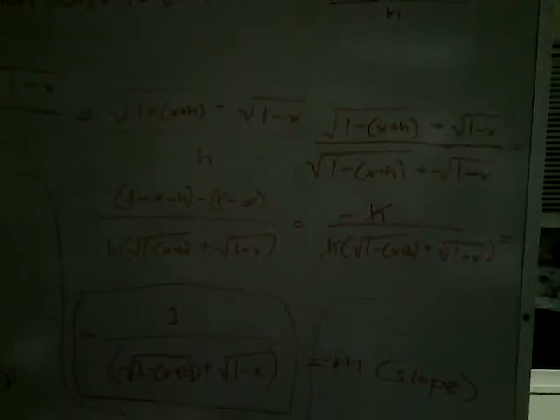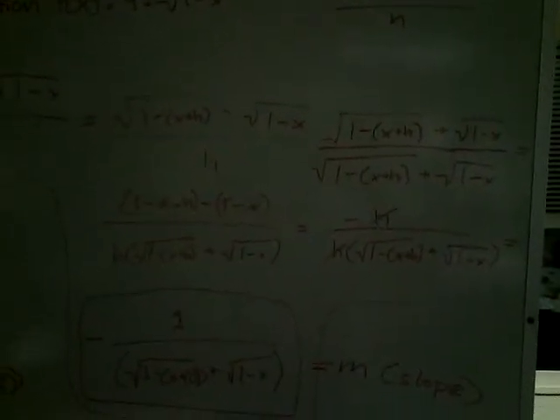With that, you need a conjugate. So the conjugate of this expression is the square root of 1 minus x plus h plus the square root of 1 minus x, over the same thing in the denominator. The negative sign in the original flips over to a plus sign in order for this to work. Once that's done, the radical signs cancel out, and the h stays with the denominator on the other side.